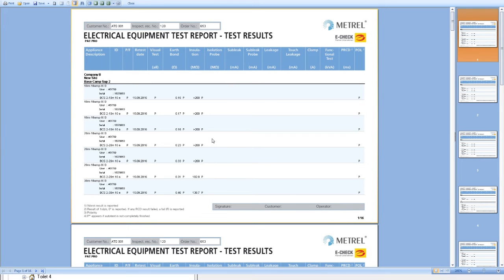Okay, so this is what a simple test report looks like. It really depends on what your customers want or what you need to record. Some people are just happy to write it down, something basic, just want a report of it all. But that's a simple report of just showing you different appliance details, those sorts of things. And you can scroll through the different images.